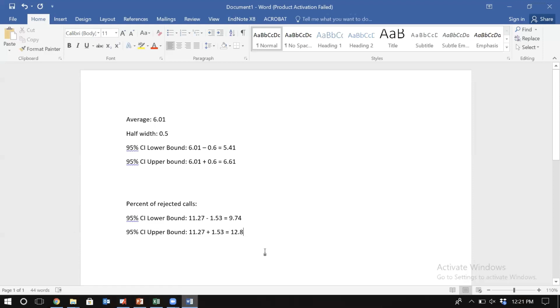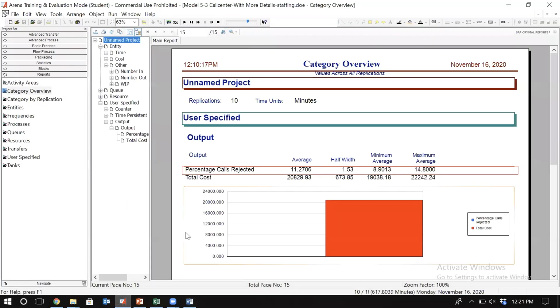So if you are going to report the results of any terminating system, you should report not only the average, but also a sense of the confidence interval. The confidence interval that Arena reports itself automatically is a 95% confidence interval. However, you may want to look at some 99% confidence interval or 90% confidence interval and so forth. So we want to see how potentially we can get those results.